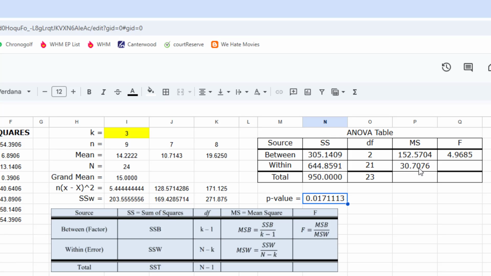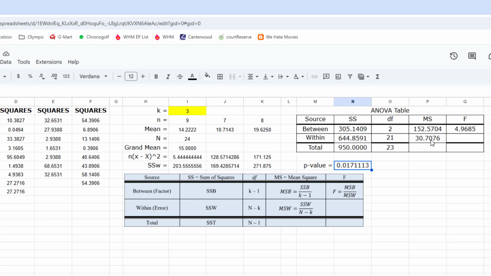And that's what our F statistic is giving us. And the bigger that difference is, the bigger that ratio is, the more extreme it goes out in the tail of our curve, and thus the smaller p-value, and thus the more likely we are to reject that null hypothesis that all of the groups are the same, i.e. have the same mean. Okay, so I hope this helps.